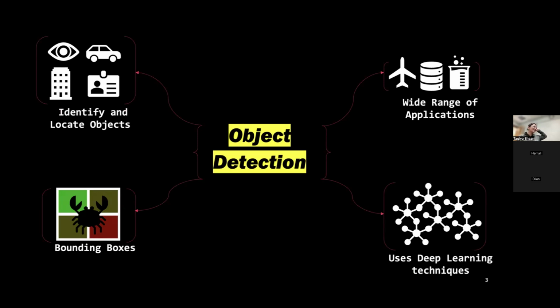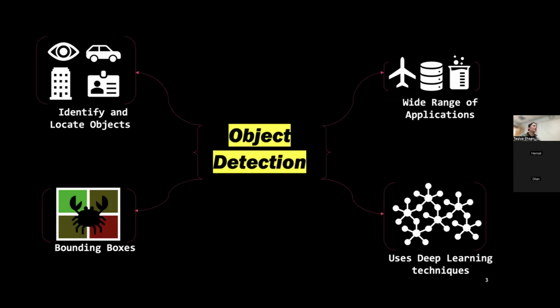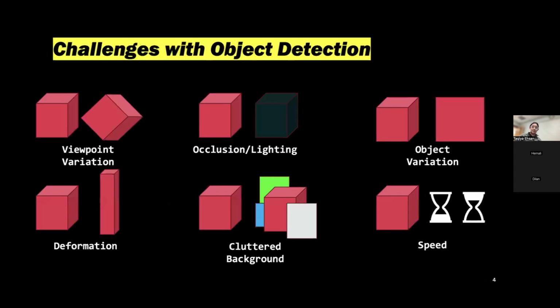Sorry. So in the past, there were shallower, non-deep learning models like the LSTM and support vector machines that were used. But now, because of how advanced technology has become, we use deep learning techniques and even transformers, if you're aware of those, to do object detection. What we're going to use today is something called YOLO, which is a deep learning technique.